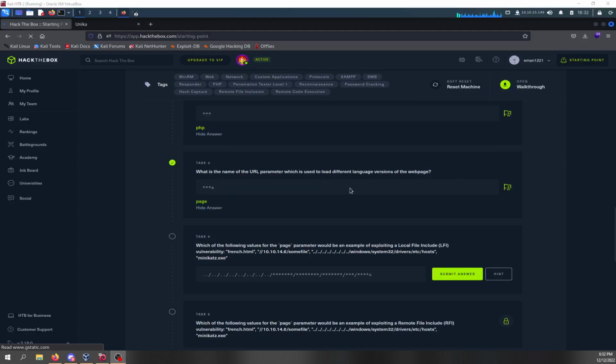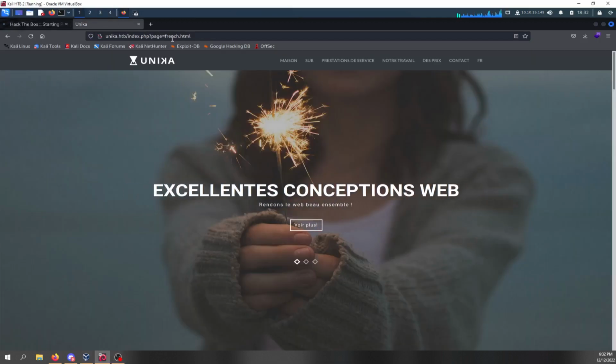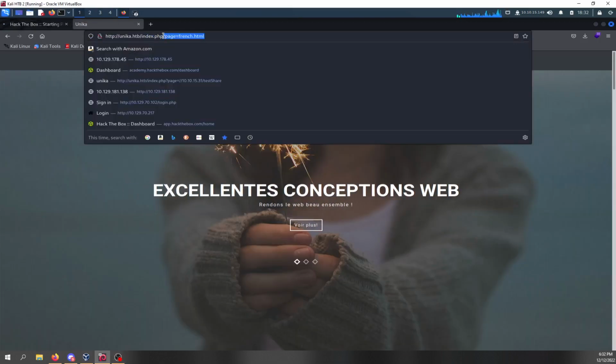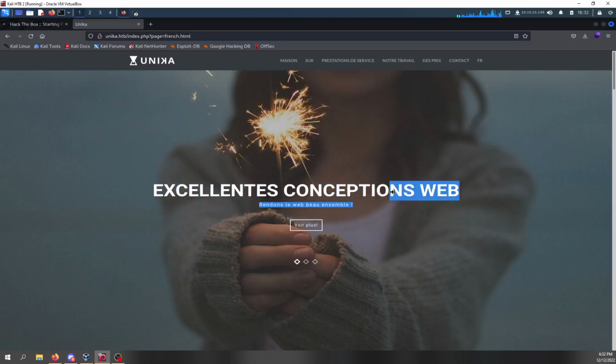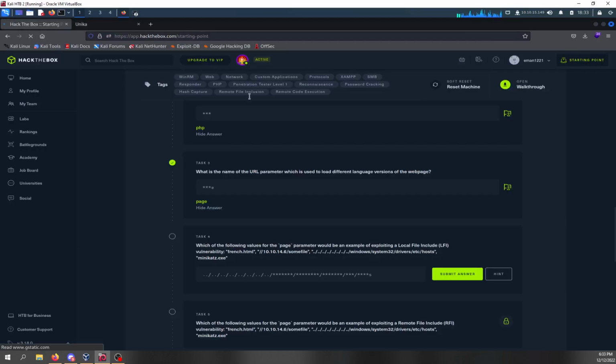Okay, so what this one is asking for is, because this page is saying page equals French.html, that means the different language versions of this page are being stored locally on the server, and that can have some vulnerabilities associated with it. It's asking which of these would be considered a method of exploitation, an example of exploiting.